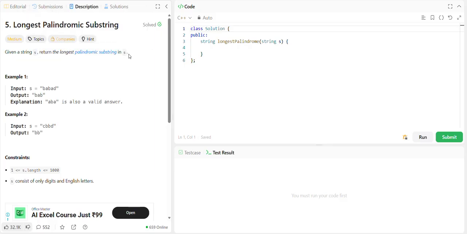Let's take the example. This is the given string. In this I can see that there is a longest substring ABA and there is the longest string BAB. So there are two longest substrings in this, according to me. I am not pretty sure why they ended up returning BAB. Okay, so ABA is also a valid answer. It is written down. So it is very clear what we need to do.